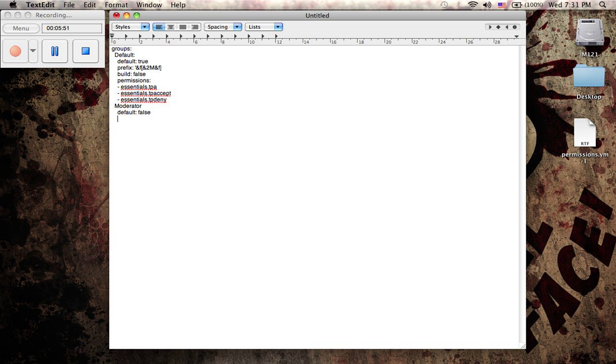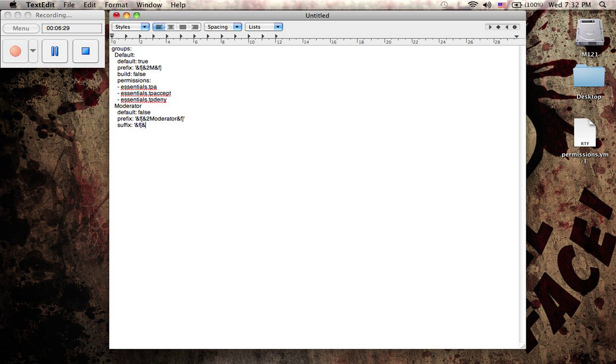Default false, so you don't spawn as that. Prefix, and don't make this mistake, I always make this, I put that right after. Anyways, suffix. That's just gonna be what comes after, and I'm gonna keep that pretty much the same color, same everything, just M.